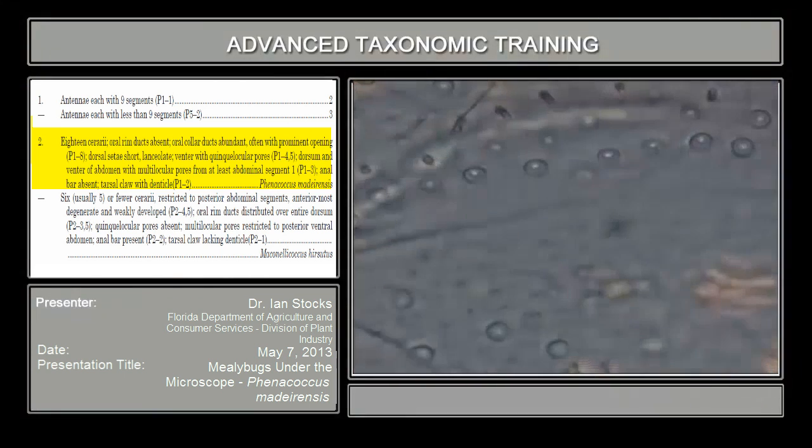Trilocular pores are the most common and widely distributed pore type on mealybugs. The thing that's most important about the trilocular pore is where its distribution is relative to the cerarian setae. Usually a cerarius will be defined as the presence of those modified conical setae, the cerarian setae, and the presence of a cluster of the trilocular pores. There are some genera with species where the number of those trilocular pores is important for discriminating between species.